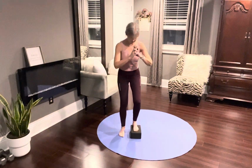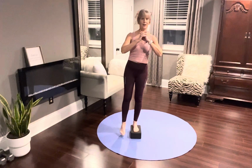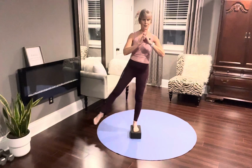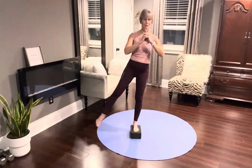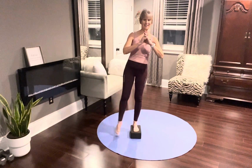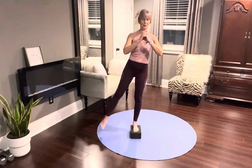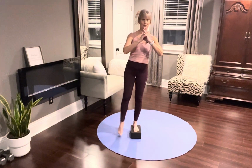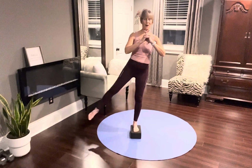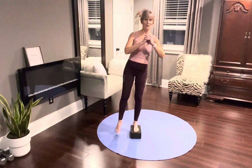So you bring it up. Find your balance before you start. And when you're ready, you go out and in. You won't hear me talking a lot on this one. I'm going to focus. I'm waiting for that halfway bell. There it is. Okay, you know you're halfway there. 30 seconds left.